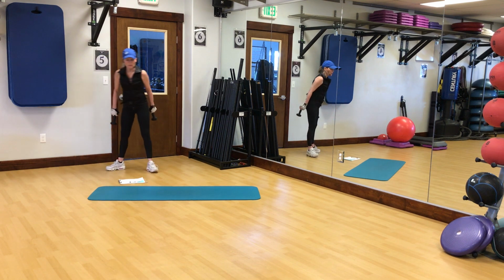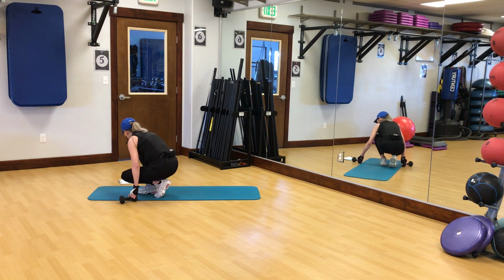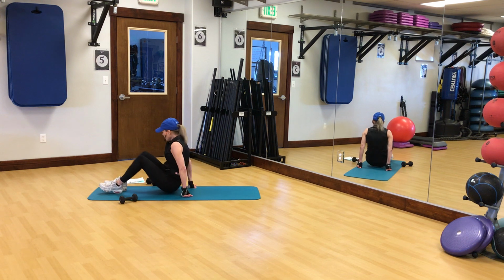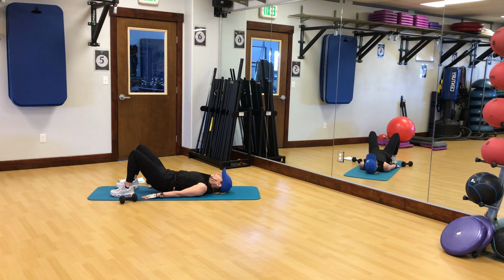And we're going to start with supine hip extensions. So you're going to be lying on your back. And of course, we were performing these on the reformer very carefully, and we will be very careful with our hip extensions here. So this is going to work your glutes and hamstrings, palms down by your side, shoulders down and back against the mat.